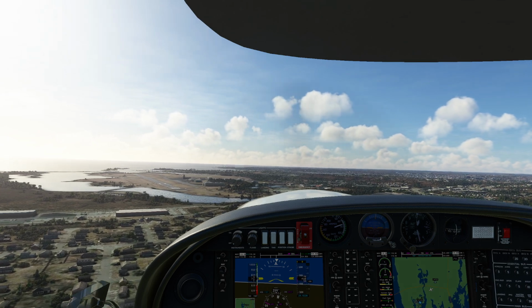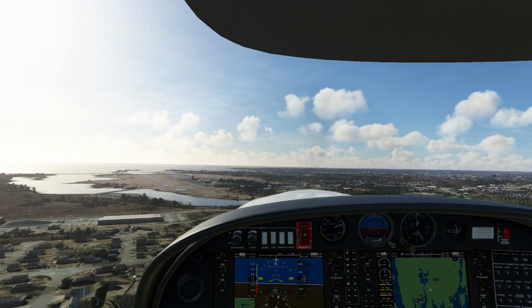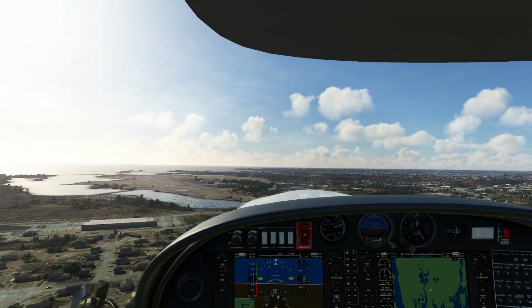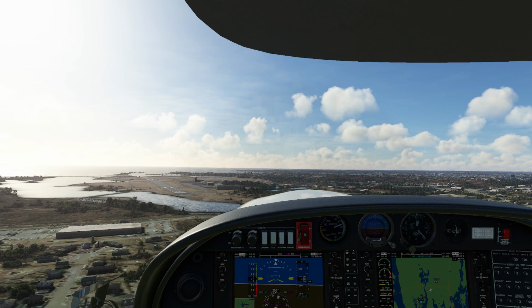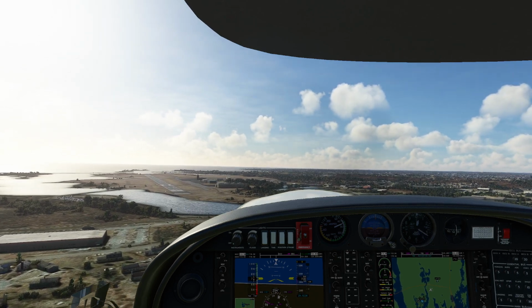I'm looking at my airspeed. It's starting to tick down really, really quickly. I'm doing about 71 knots. The dumb thing here would be to go ahead and pop that last notch of flaps down. If I pop that last notch of flaps down, what's going to happen is I'm going to lose all my lift, and I'm going to crash right into the ground.